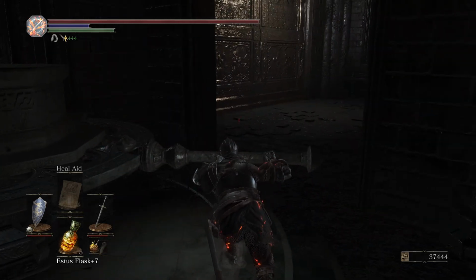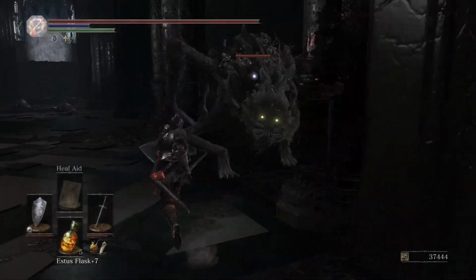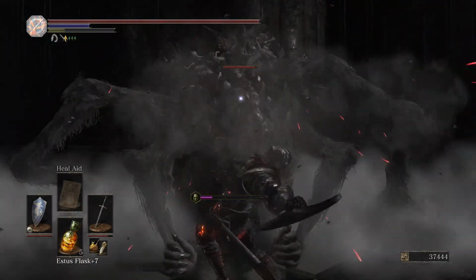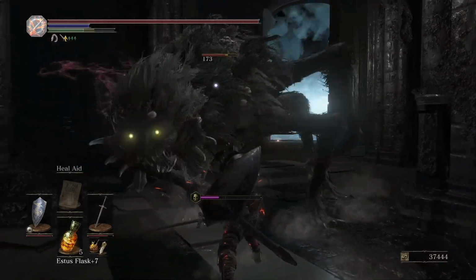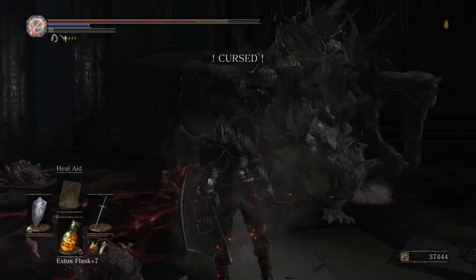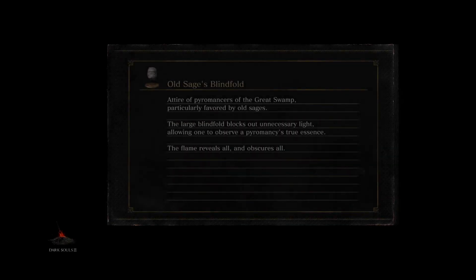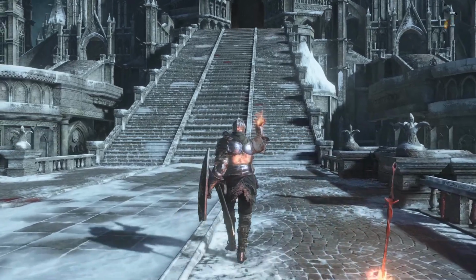Before I do anything else, I'm gonna use this lever to open this door, so it creates a shortcut to the bonfire. Oh! Okay, let's go. Stop your fucking nonsense attacks. And I'm dead. Like a curse. Shit. 37,000 souls on the line. Fine. Man, I need to upgrade my sword after this. Not enough damage. I need to do more.